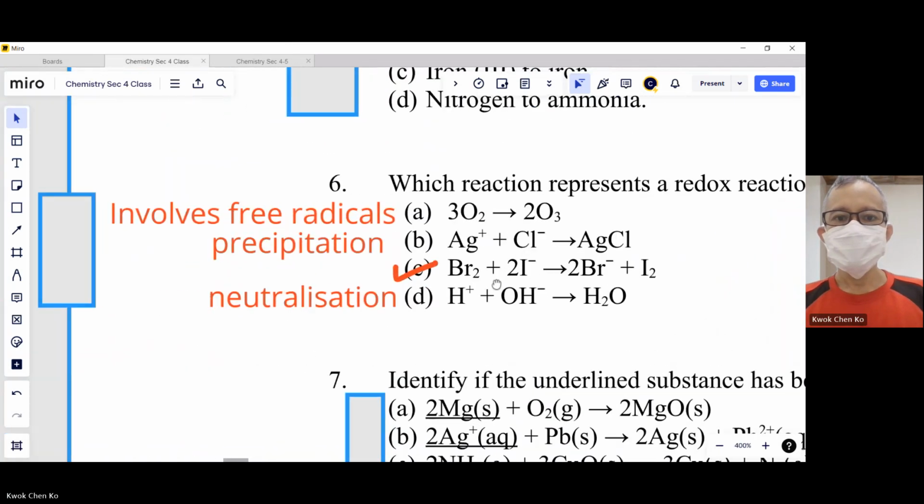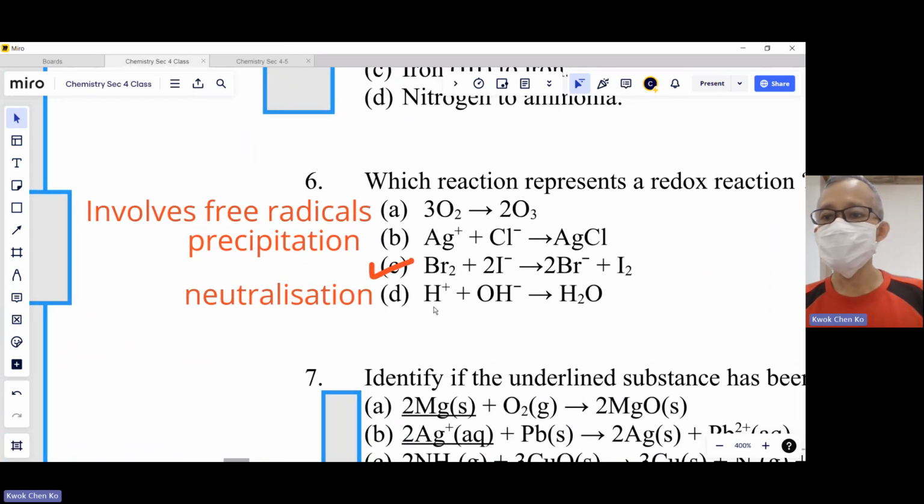Okay, this one. Number 6, I want you to take note. This is a neutralization. The ionic equation for neutralization. And if you look closely, part B is actually a precipitation. Hopefully you remember your rules. Silver chloride. Chloe can remember the solubility rules. This is insoluble. Now, my point is precipitation and neutralization are not redox. Try to remember that. Neutralization is never a redox. Precipitation is never a redox. So maybe that can help you. A is a bit more difficult, but I won't touch on that.